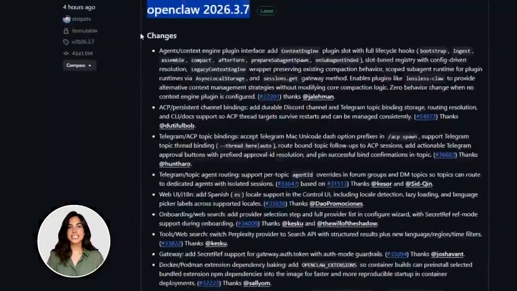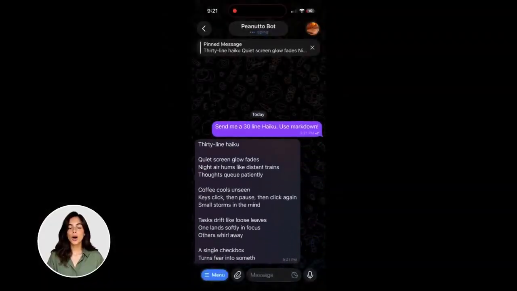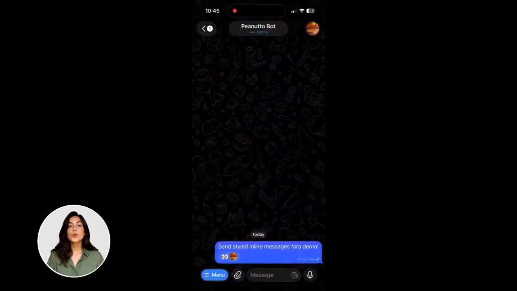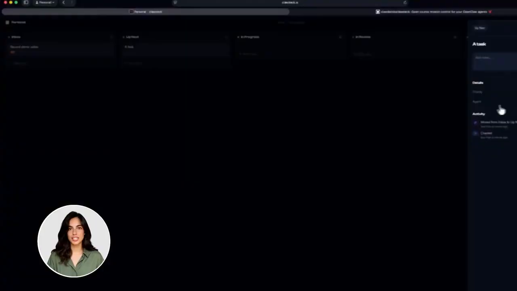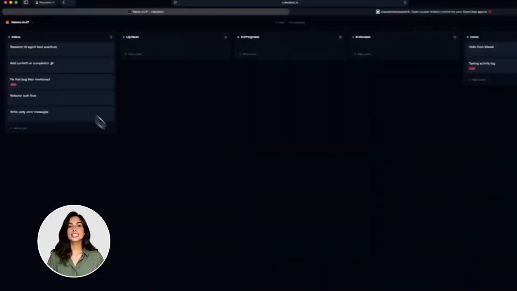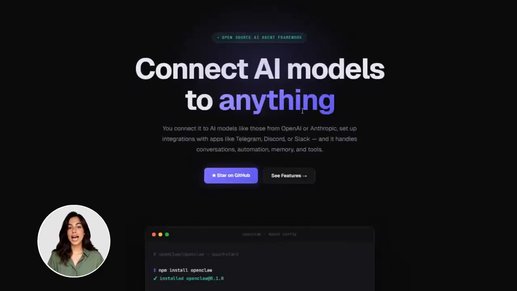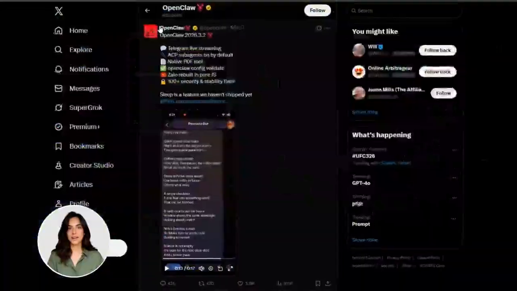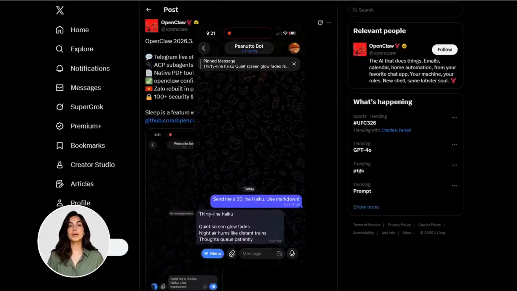In version 2026.3.2, OpenClaw now defaults Telegram streaming to partial mode. That means live preview streaming is on right out of the box for new Telegram setups. No configuration required. If you're upgrading, you enable it by setting channels.telegram.streaming to partial in your config. Partial streaming means the response streams in chunks as it's being generated, similar to how you see responses appear on Claude AI or ChatGPT. OpenClaw uses sendMessageDraft behind the scenes for private DM streaming. If native drafts aren't available in your setup, it falls back to a message edit preview mode.